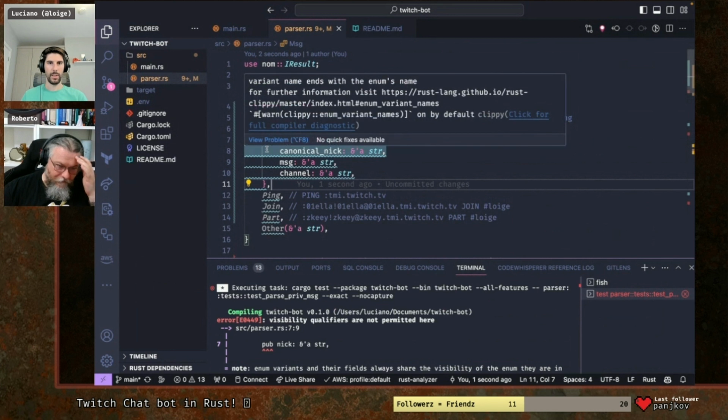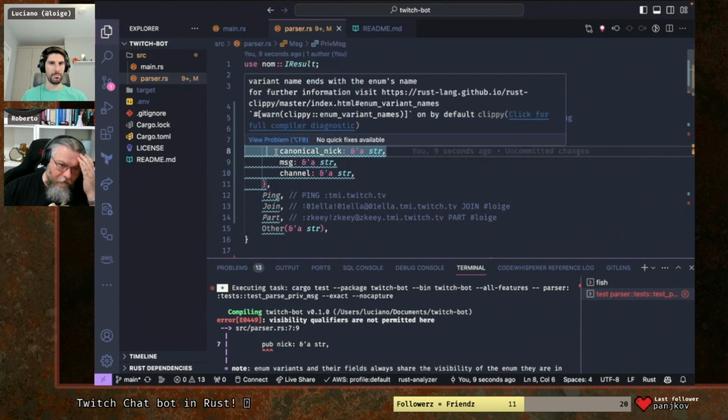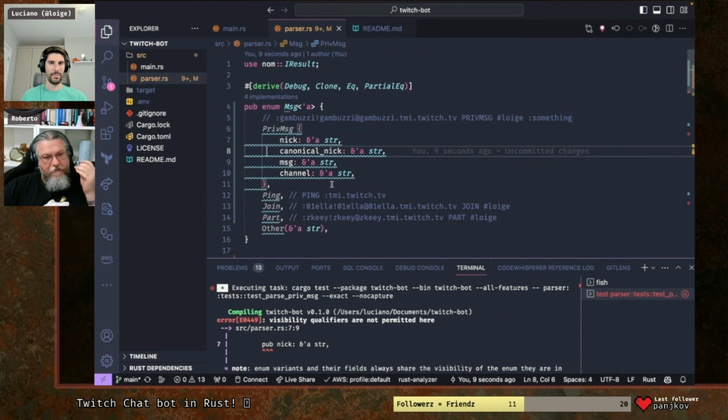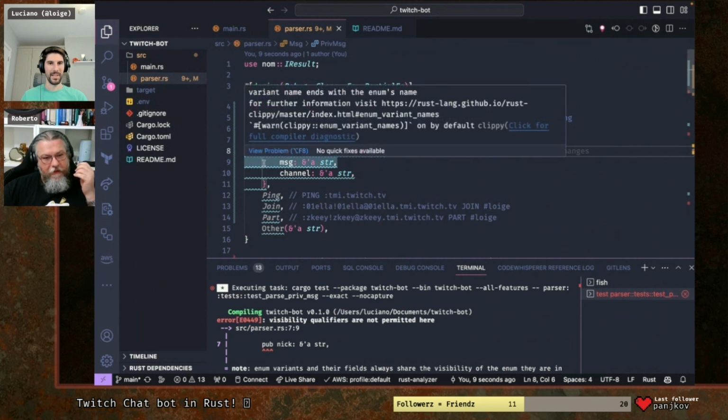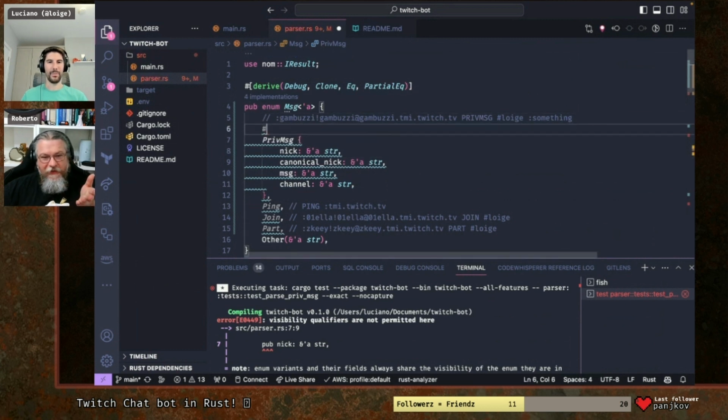Now, why is it complaining? Variant name ends with the enum's name. I guess this is just the protocol variant, because it's MSG of type PRIVMSG. But I wonder if we can ignore that.